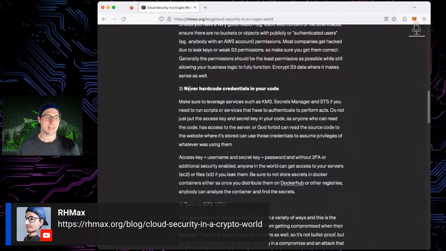The other thing is a bug that happens a lot: hard coding credentials in your code. Especially in cloud services, say you have a script you want to run, and you need it to pass credentials to another service. The easiest thing in the world to do is to put that in the code. That's also the least secure way of doing it.